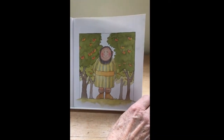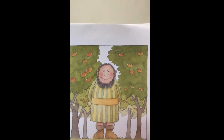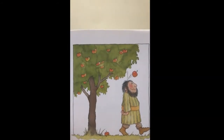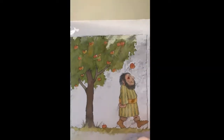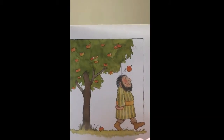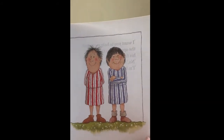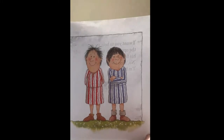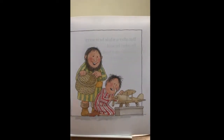First we have Barbara doing her story — thank you so much Barbara. It's the story of the man and his two sons. Here's a man with a very big orchard with lots of apples growing on the trees. The apples are red and rosy and it's time for them to be picked, so he goes off to find some help. At home he has two sons — one on the left we'll call Fred, and the one on the right we'll call Bert.